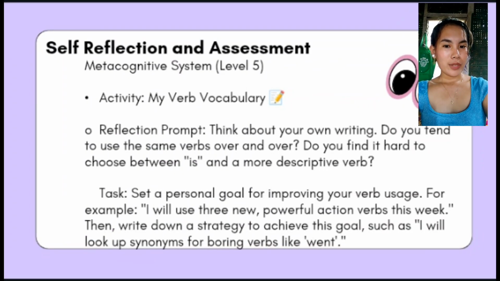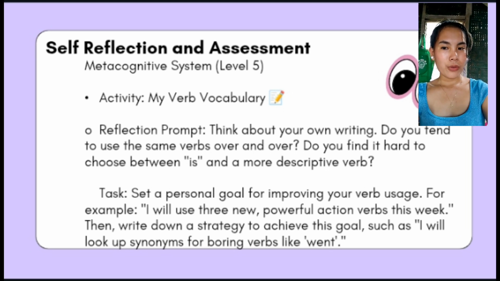For the metacognitive system, students would be prompted to reflect on their own writing habits. They would be asked to think about whether they use the same verbs repeatedly and then set a personal goal, like using three new verbs this week, along with a strategy to achieve that goal.